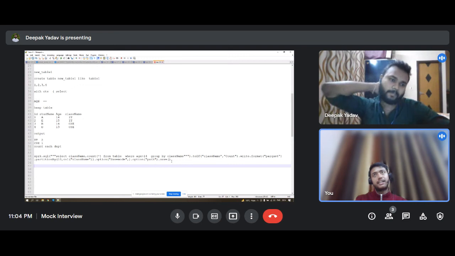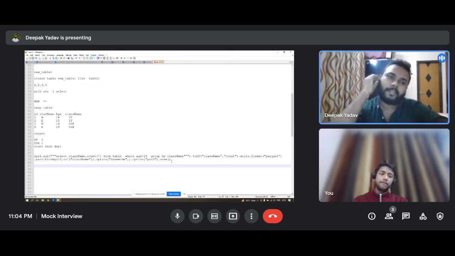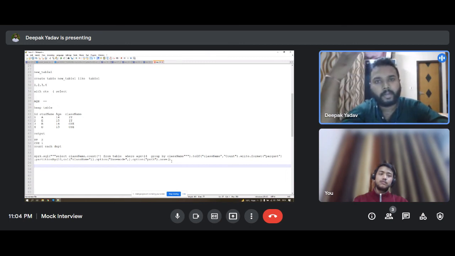Okay, Deepak, tell me the difference between accumulator and broadcast. Yeah, so accumulators are variables that are stored at the driver end, and broadcast is like the case we discussed about that table. The broadcast variable will be a copy stored at all the executors, compiled by the driver and sent to executors. The executors can't change it; there will just be a copy of it stored over there. But accumulators, suppose we need to update the counts of something on which the executors are working, and they need to increment the count on a certain basis.